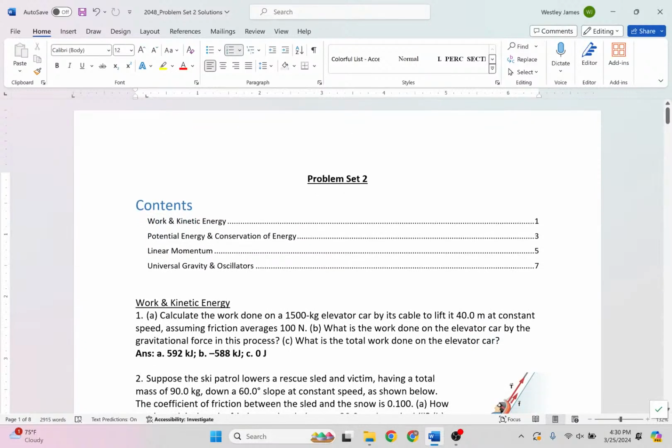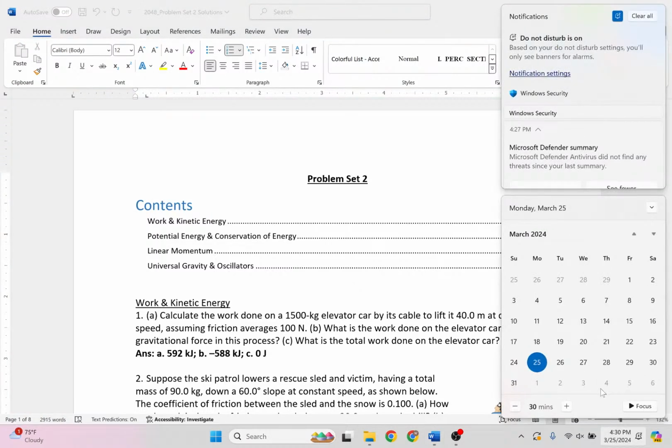So, I think it's fairly clear, but just to make sure it's very clear. The multiple choice is this Wednesday, 2 days from today. Today is the 25th, so your multiple choice is this Wednesday, the 27th. And then the free response is this Friday, the 29th. Exact same structure as last time. 50 minutes for both during the class time.